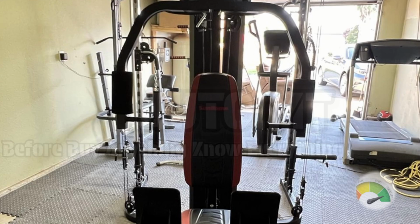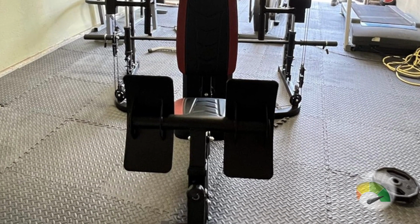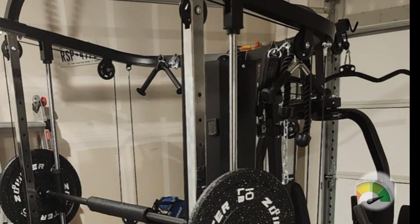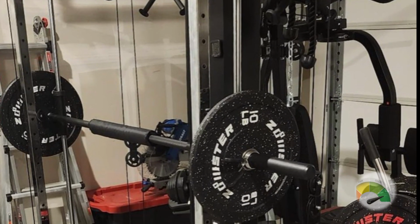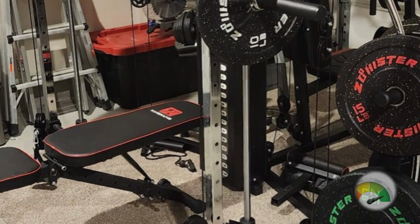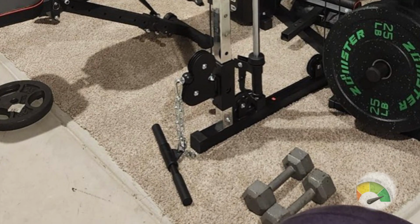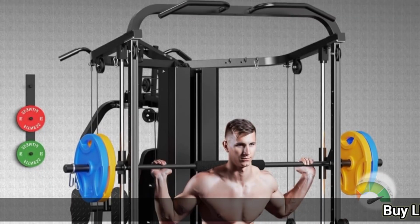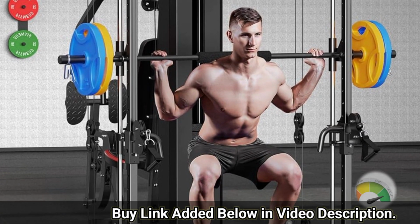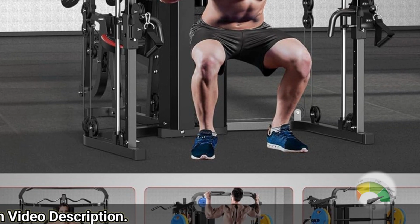When you're ready to bring the gym's versatility and strength training capacity into your own home, the SunHome Multifunction Home Gym system with Smith machine and 138-pound selectorized weight stack makes a compelling case. From its sturdy steel frame to the breadth of exercises it accommodates, this machine aims to deliver an all-in-one solution for anyone from the weekend warrior to the dedicated fitness enthusiast. After spending weeks assessing its design, functionality, and real-world performance, here's an in-depth look at what the SunHome station has to offer and where it might leave you wanting more.